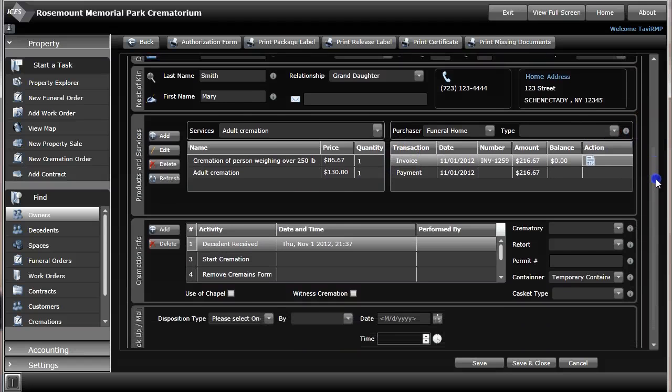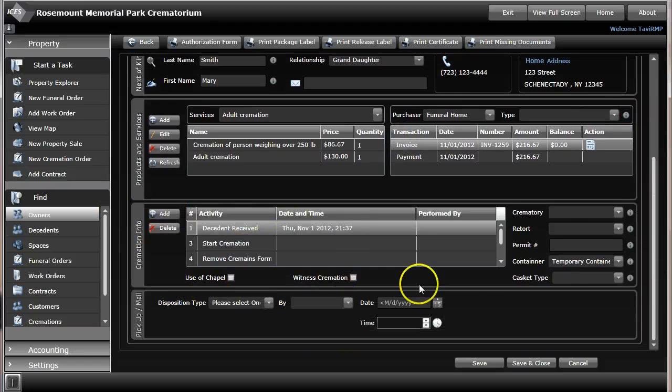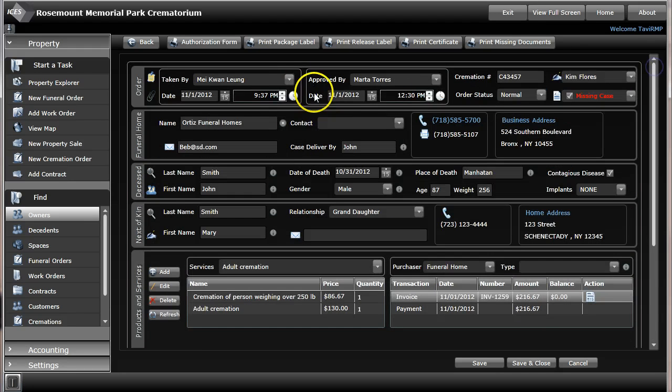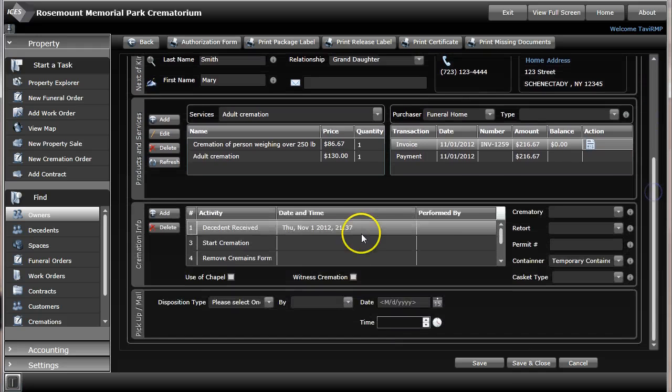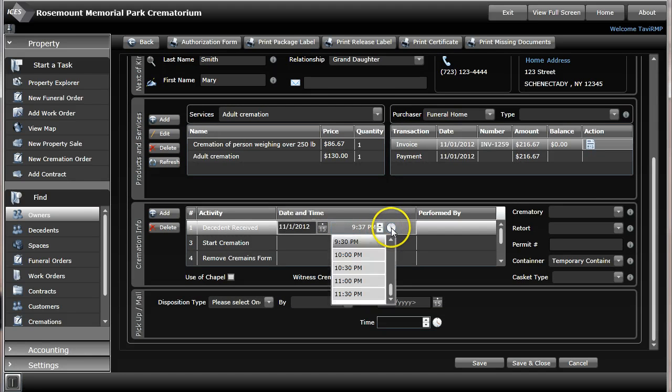The next section contains the cremation info, and we already have the receipt date, which defaults to the order taken date, but can always be changed. We can always change the date or time.